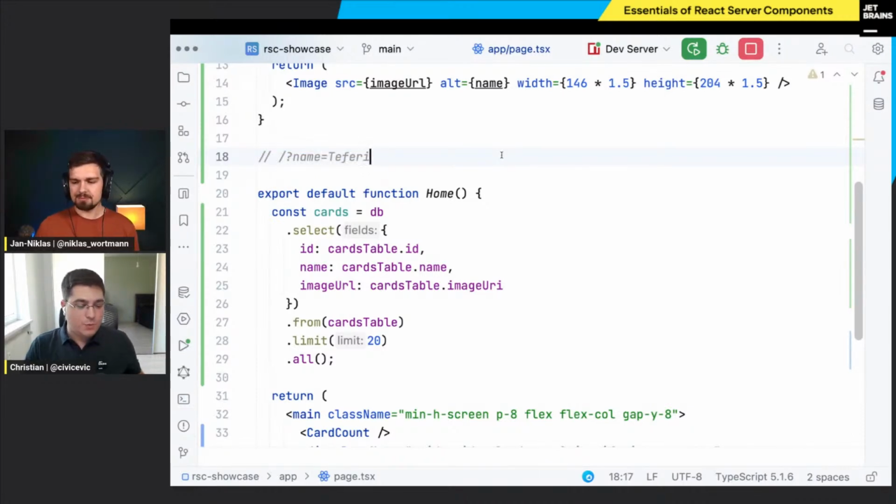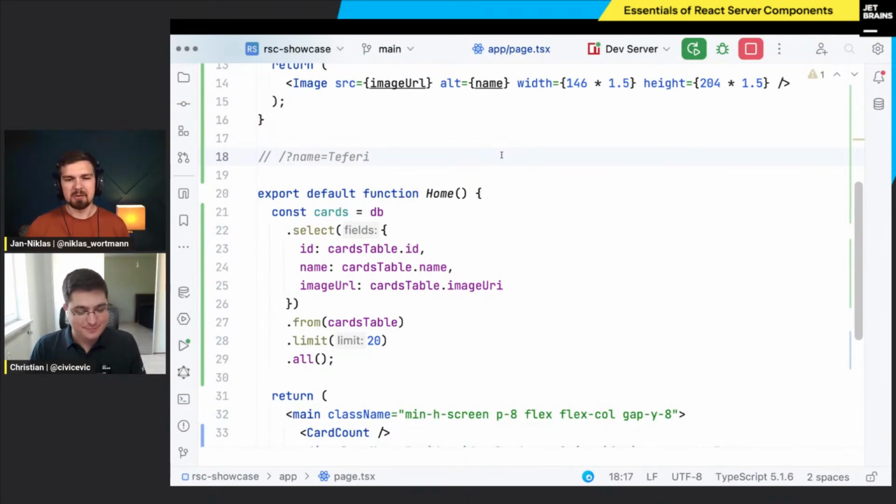Yeah, so typically what you would require on the client side, if you want to filter client side, is first of all a state variable that holds everything that was fetched from the server. Then maybe a state variable that holds the current text that you've entered into the filter field. And then you would require a computed value, have to filter manually there, and then hopefully not run into too many re-renders or stale state if people use way too much state to render all of that. What we'll be seeing next is that filtering is as easy as just adding a single line here, assuming that your data fetching logic supports that.